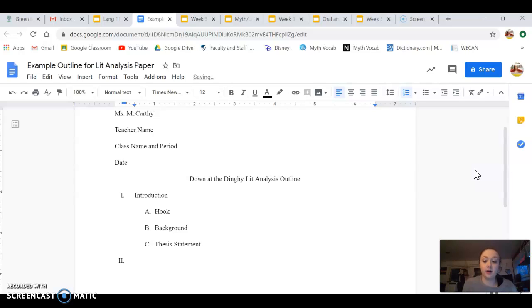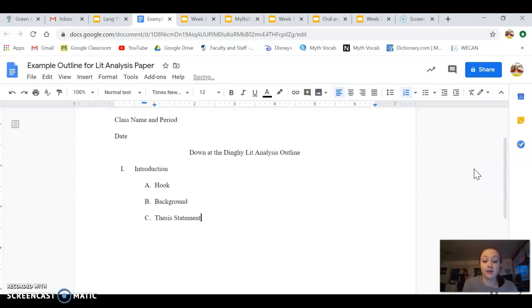And to do this, by the way, you hit enter, and then you go to shift, and then tab, and that makes it go back to Roman numerals. Just a little fun trick that I picked up later on, and it makes your life so much easier. You don't even know how many years I did it the hard way, and it was just not worth it. So when I learned that little trick from a professor, I was very happy.